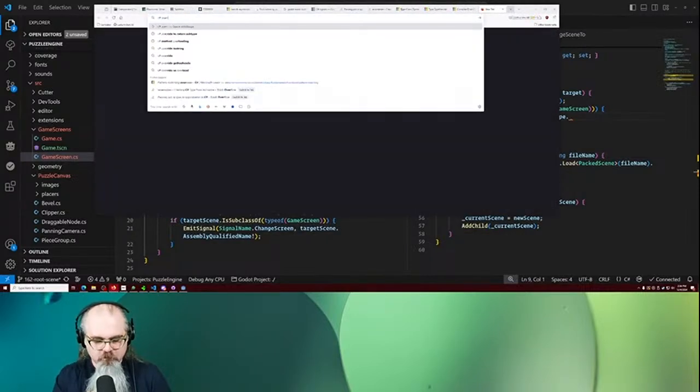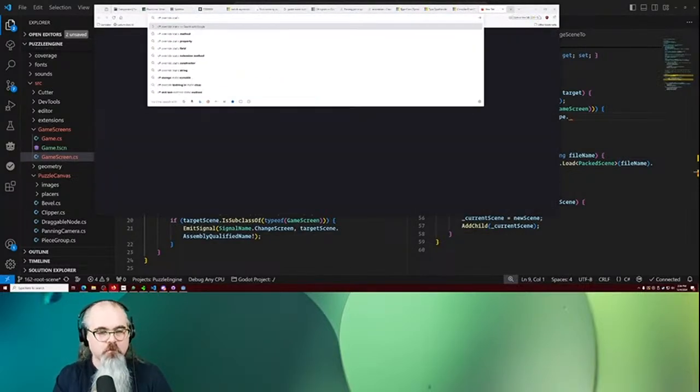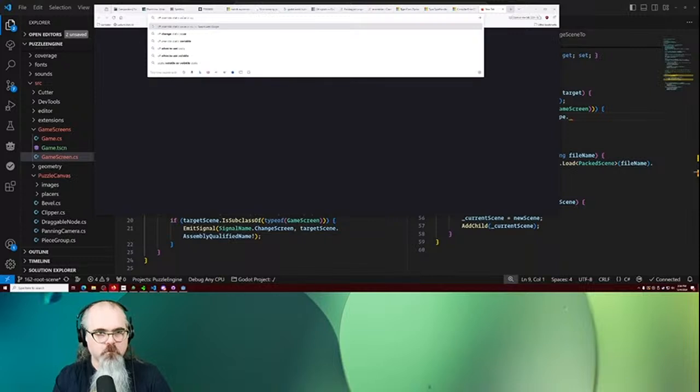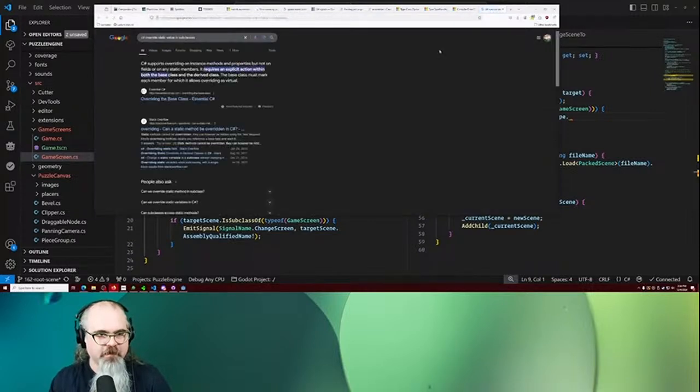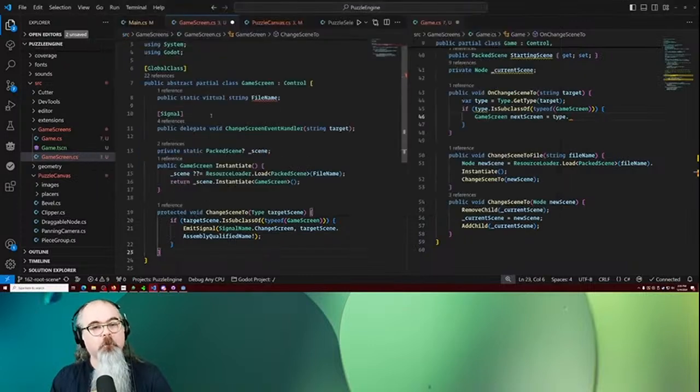C#. I want to override a static value in subclasses. It requires an explicit action. Right. Can a static method be overridden? Oh no, okay.